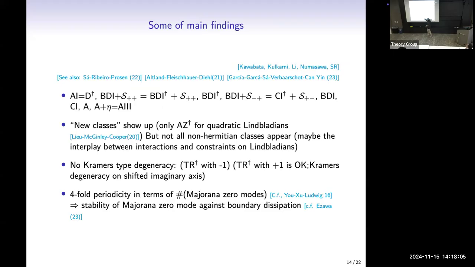So not many, we only realize less than 10 cases, okay? And then I already mentioned something like A and A1, so these are the symmetry labels for the symmetry classes of random matrix theory, and I explained unitary, orthogonal, symplectic. They are labeled by A, A1, A2. But now we have many classes in non-Hermitian random matrix theory. There are many labels, but I don't have time to go into the definition of each label, but you can just think of these as different names for different symmetry classes, okay?